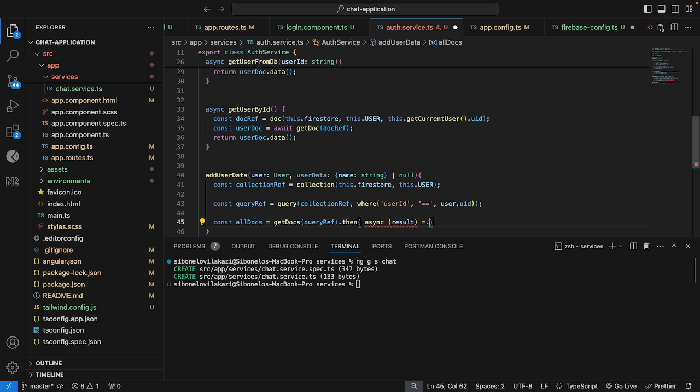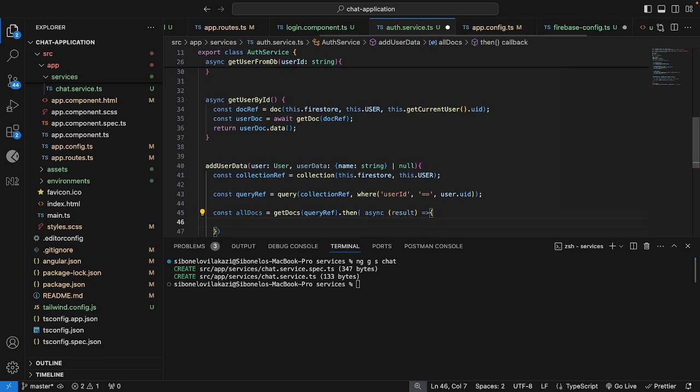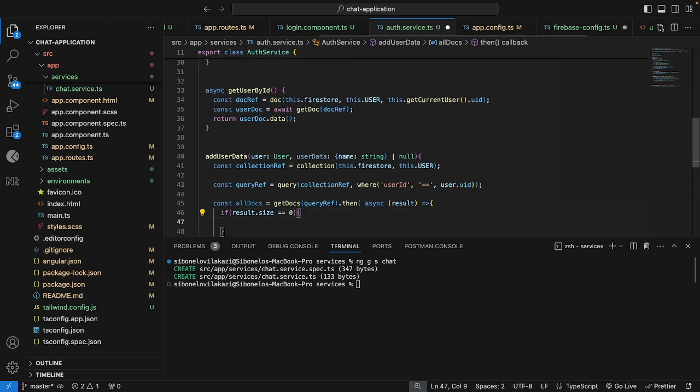And this should use an arrow function. Okay, so over here, I'm going to say if the results.size equals 0, meaning that there aren't any users in the database or in the collection with that user ID, then I want to go ahead and actually create that, right?